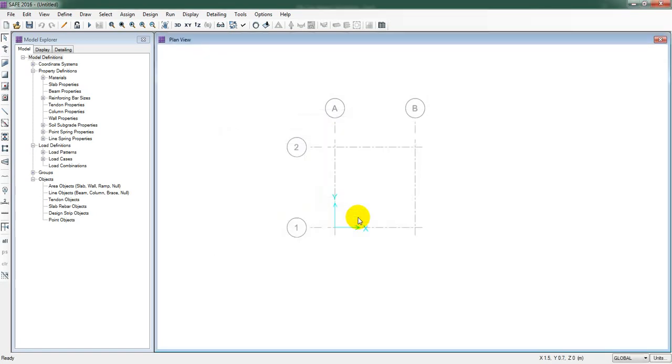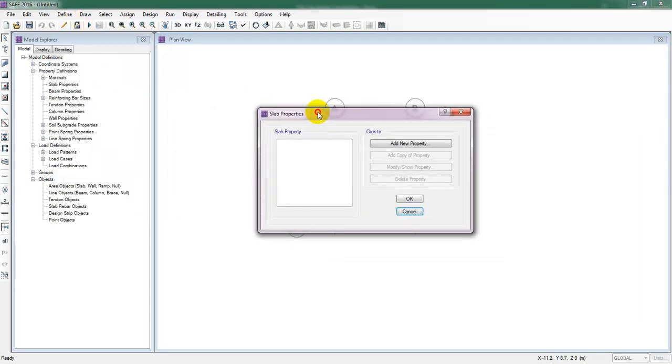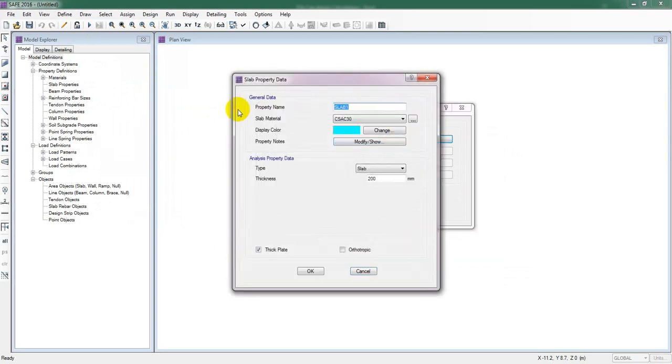Now click OK, and after that we have to define our slab properties. Click add new properties. I'll name it pile cap, PC. Select the material property FC prime, and for the type we consider the pile cap as a mat.